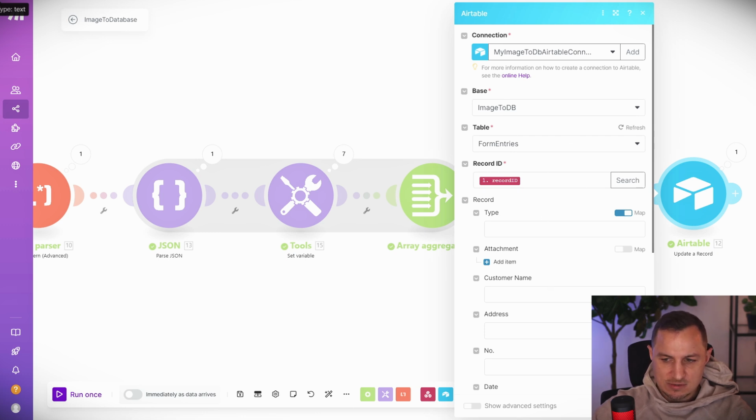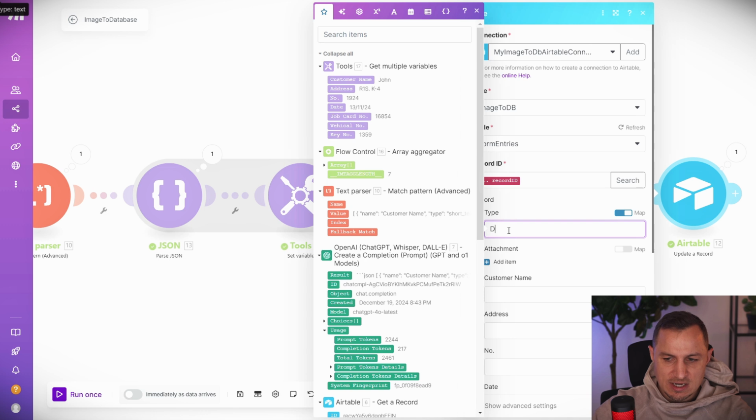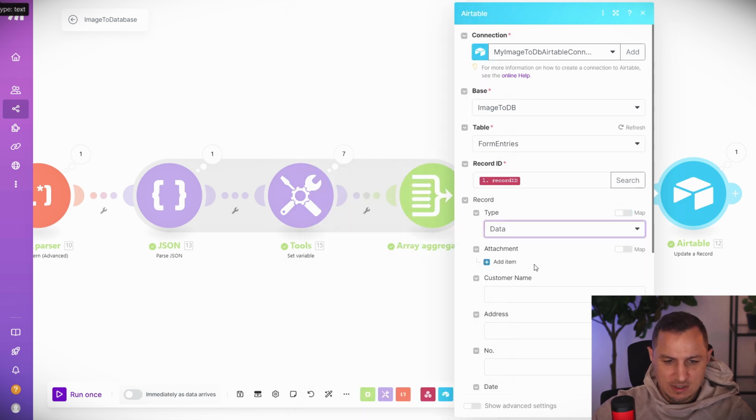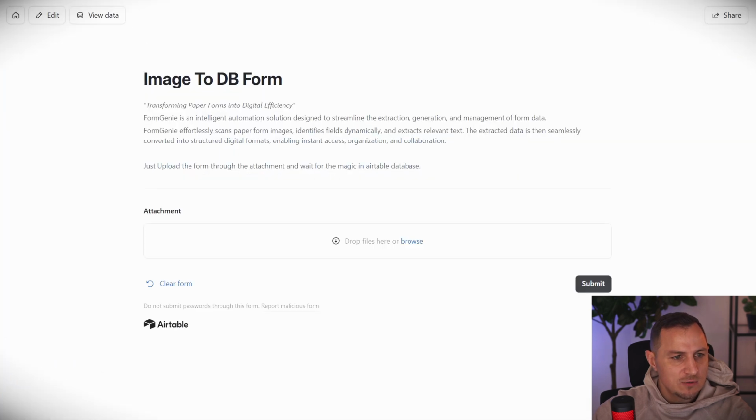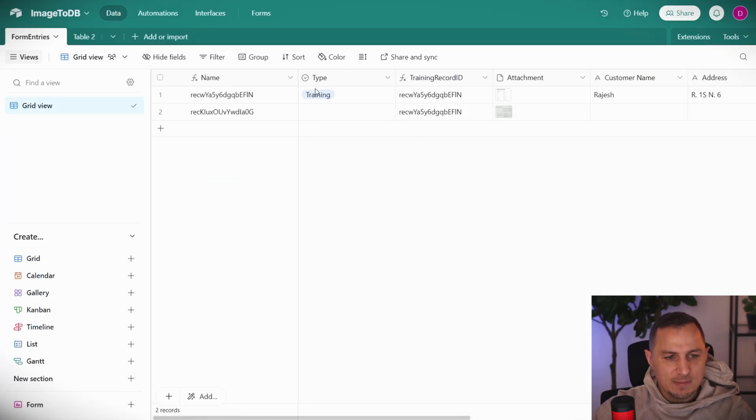So let's do that. So the first thing is the type is data, and let me actually select map here. So it should be type data. So I'm updating, if we look at our data here, yeah, I'm updating this type here to be data type because this is not training data. This was actual data that we extracted from a new file. However, you could upload as much training data as you want. This will make your tool a lot better.